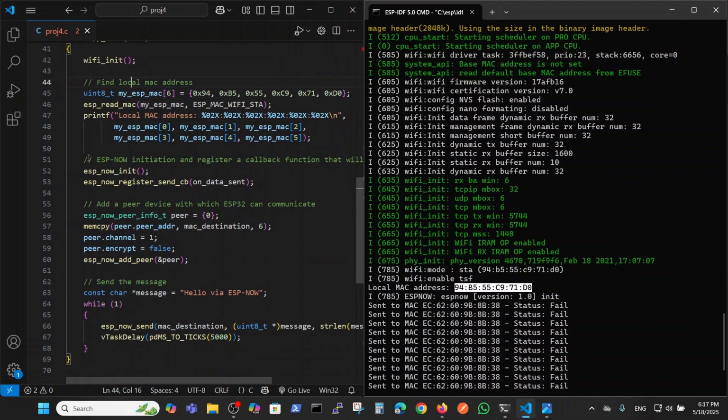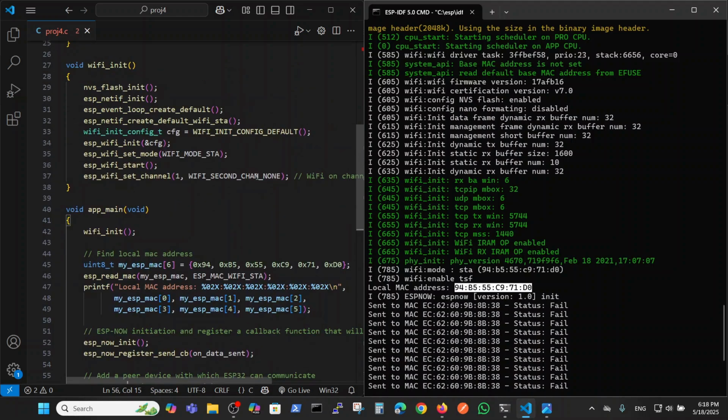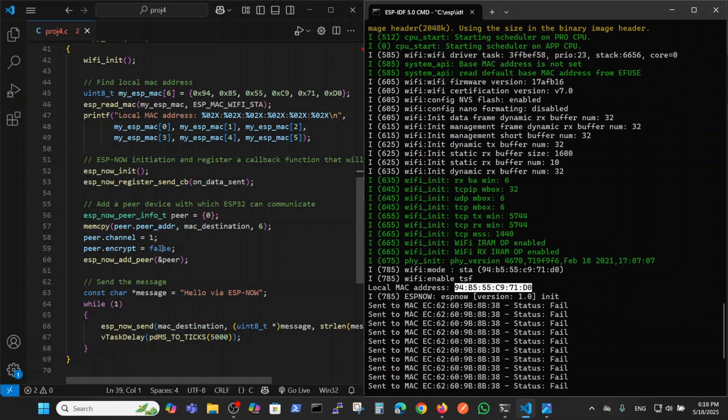The whole ESP-NOW protocol can be summarized in a few lines of code. First, we initiate ESP-NOW, then we register and start the callback function. We define the destination device, the peer device, by connecting the relevant MAC address with a number of numbers inside the MAC address. We define that we are working on Wi-Fi channel number one, which is the same as here. You can see it here, channel number one. It has to match, otherwise it won't work.